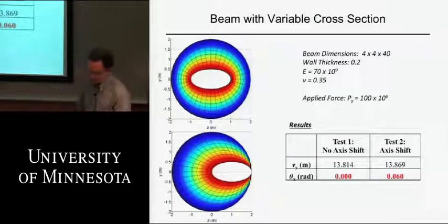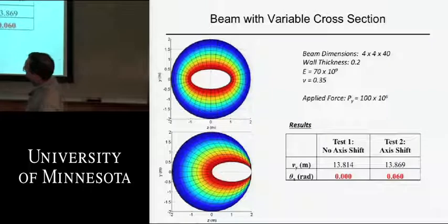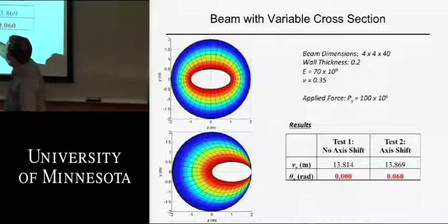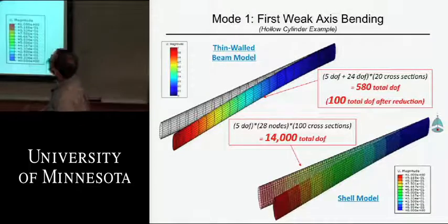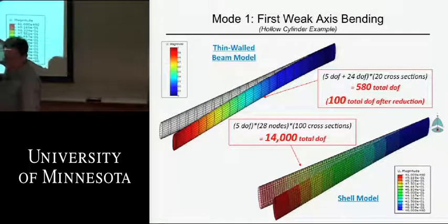Here is another example that kind of resembles the blade, not perfectly, because it probably doesn't have this variation along the blade. But again, we compare the results for using different tests, and these are the numbers. Finally, our ultimate comparison was between the model that we developed and a commercial code.